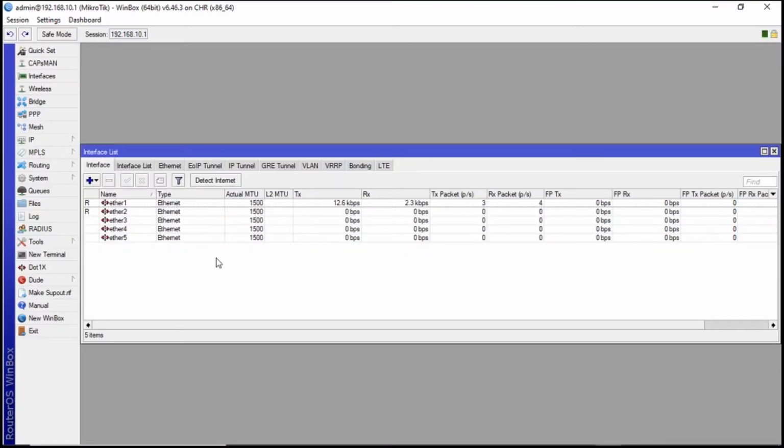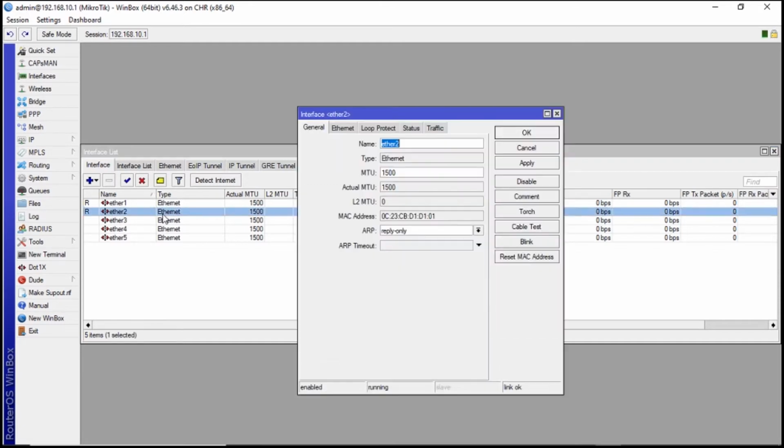That command you can do using Winbox through the menu Interface, then the Ethernet tab, and select Ether2, like in this capture. Okay.